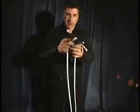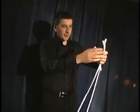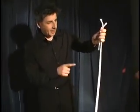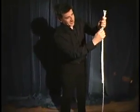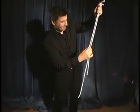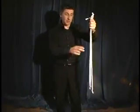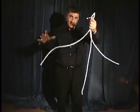I'm going to show you an illusion. What I'm going to do is cause these three ropes to look like they're the same size. Watch this. A little something I picked up from the Harry Potter School of Magic. Look, the ropes stretch to the exact same size.